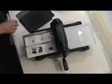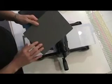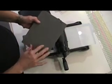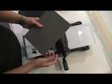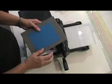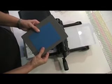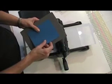In this example, we're going to be taking our texture plate. These beautiful texture plates come with a design on both sides. Here we have a beautiful flourish vine, and on this side we have a damask. So I'm going to just place my paper on. This is a 4 1/4 by 5 1/2 sheet of paper, which is the standard size of most cards, just to give you an idea of how large these texture plates are. And I'll lay it on here to be able to catch the image that I want.